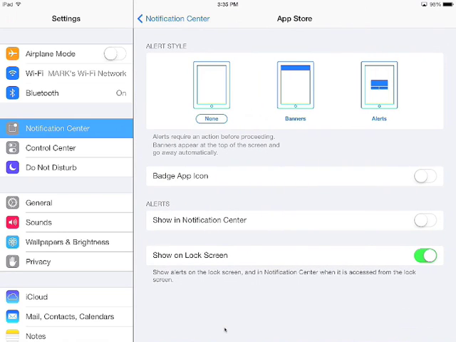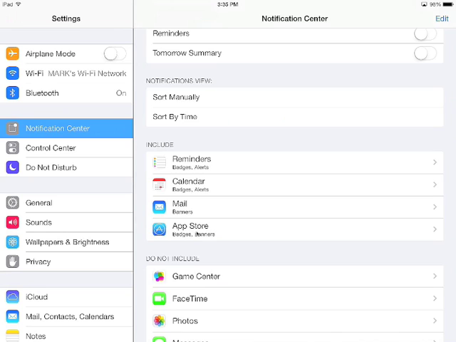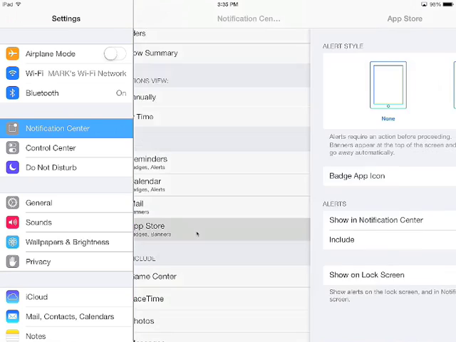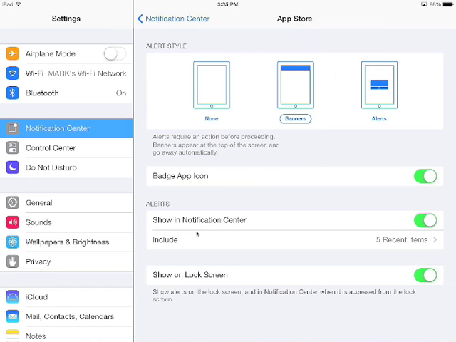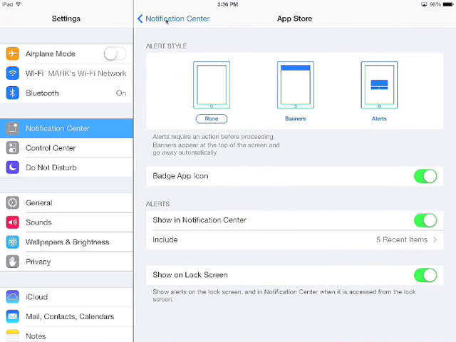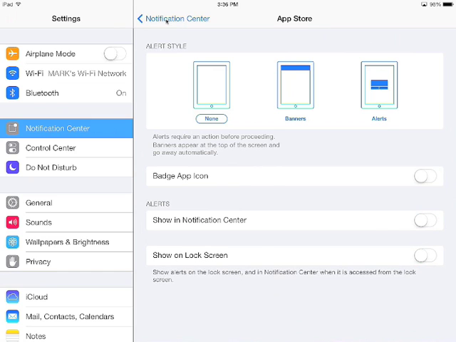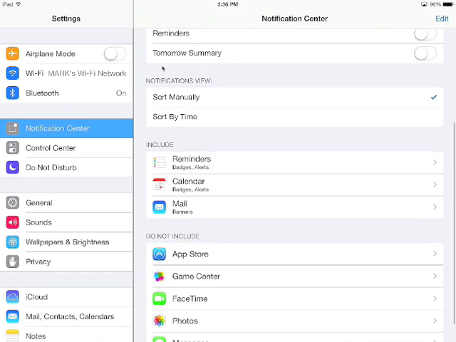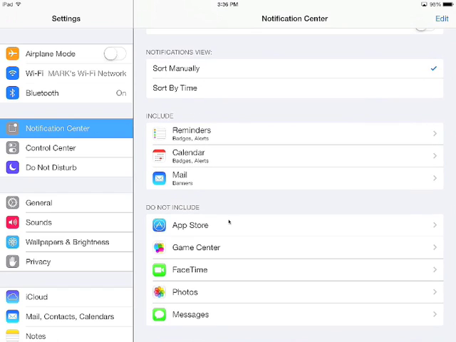A really important one is the App Store. We want to turn the notifications for that off so that students are not tempted to update apps using Wi-Fi. Okay. I clicked on the App Store icon under Notifications, clicking None at the top, and then I'm going to turn all of the green switches off. Okay, and you're going to do the same thing for any other apps that you don't want pestering your students, such as Game Center, FaceTime, or Messages.